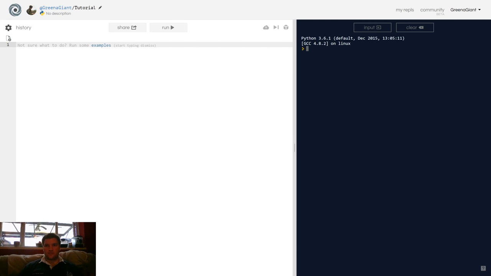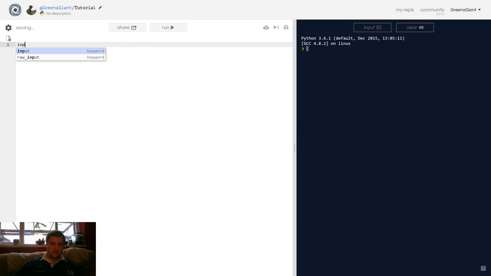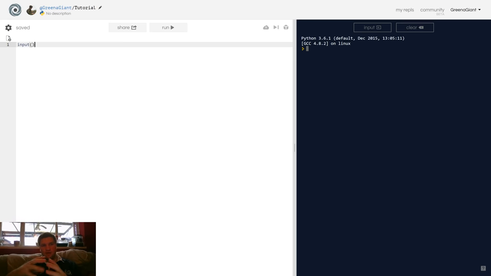So, first of all, what do we want to do? Well, we want to be able to input a password. Now, in Python, there is a function called input. And we know it's a function because it has an open and a closed bracket after it, like that. So that tells us that within that word input, which the Python devs have called input, it's going to do some stuff for us.